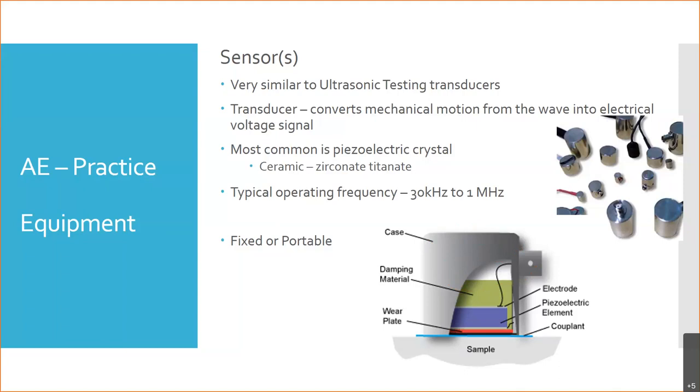Then you've got your piezoelectric element. In this case, they show a wear plate because this basically is an ultrasonic tester. And then the couplant material. Now, in ultrasonic testing, we use the gel. Any ideas? What do you think we use with these kind of systems?